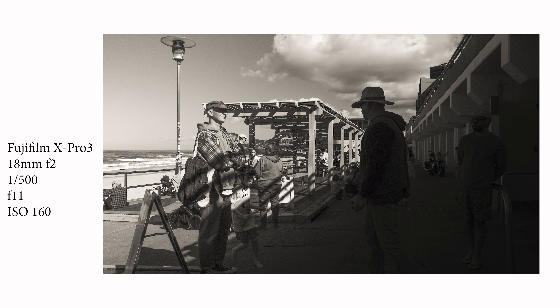This one is one of my favourites from the short session. I love the juxtaposition of the shadows and highlights. The gentleman on the left, well lit, was waiting for his order from the cafe, and the gentleman on the right with the wide-brim hat is exiting either the toilet area or the cafe itself. I love the way he is in dark shadow with the cloud above him, looking forward towards the guy in the light — it almost looks like a face-off and a staring contest. If you focus on both characters and take into account the light-and-shadow contrast, it kind of tells a little story, and I find it fascinating that they're opposed to one another like a complete stare-off.